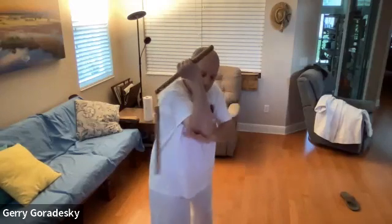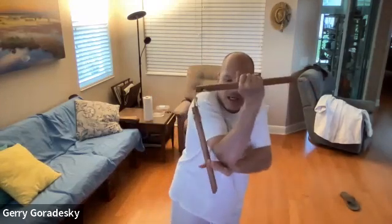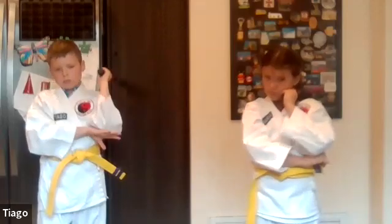Drop your left hand, bring your right hand up, left hand, knuckles to the elbow. You want to bring your knuckles to the elbows to protect your elbow and open your hand to catch the nunchaku. Try that on your own count. Working left hand, side to side.